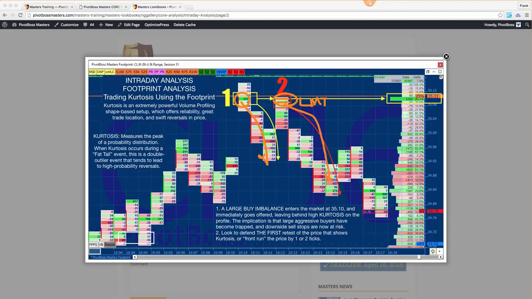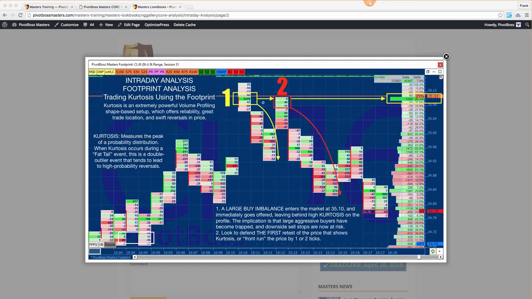Once you see the first rotation, you're looking to scale, and then from there, wherever you have additional targets and whatever comes after that happens. But for the most part, this entry right here is so accurate at times. It can be quite scary how accurate it is. So when you find this giant ledge that pops off the profile and you see an immediate rejection to that price, the first retest within a couple of ticks here is a high probability entry.